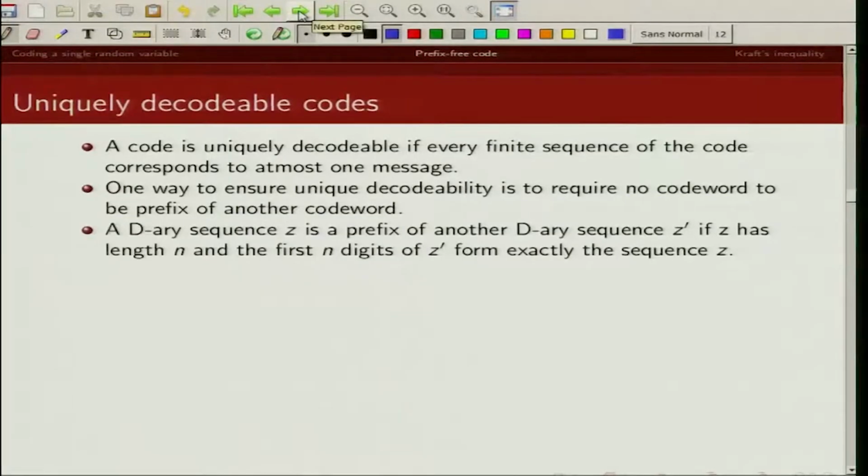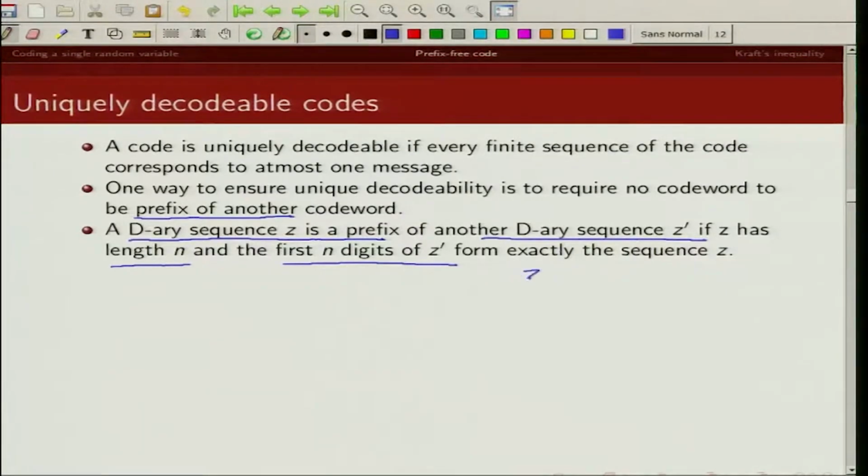And what do we mean by prefix of another code word? So let's say you have a D-ary sequence Z. Now it is a prefix of another D-ary sequence Z dash if Z is of length L and the first L symbols of Z dash are exactly the same as that of Z. So let's just take an example.